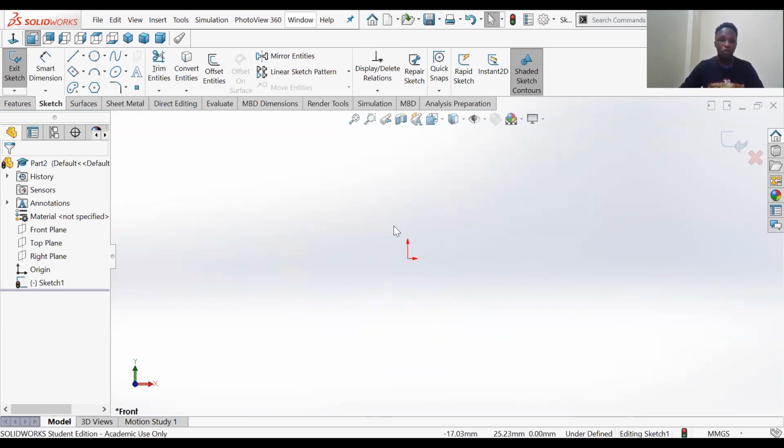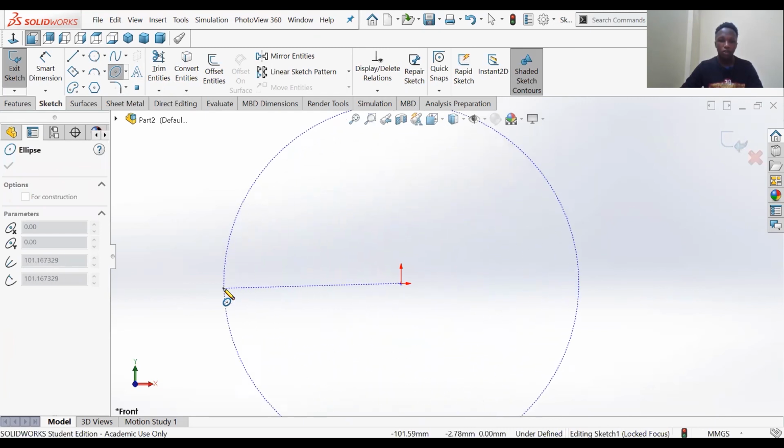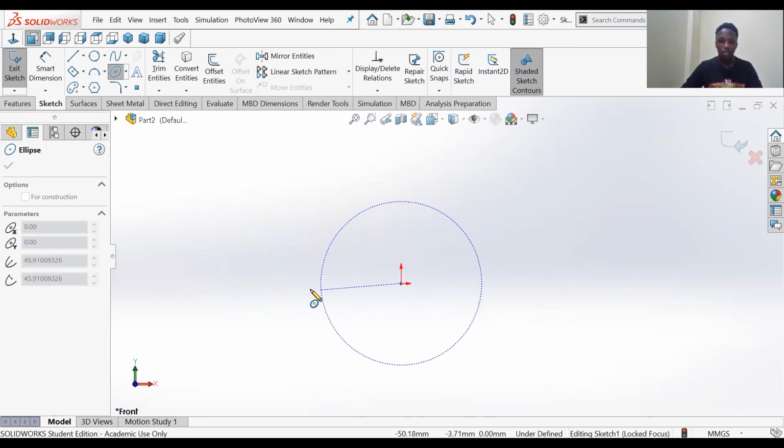The reason why I've deleted it is because I want to show you how we can use our ellipse tool here. There are several sub-category tools provided under the ellipse: ellipse, partial ellipse, parabola, and conic. You can draw all these entities using the ellipse tools. Just click on the ellipse, come to the midpoint, and click there, then drag your mouse. You have to make 3 clicks, remember? An ellipse has a major axis and a minor axis. First of all, we are going to draw the major axis.